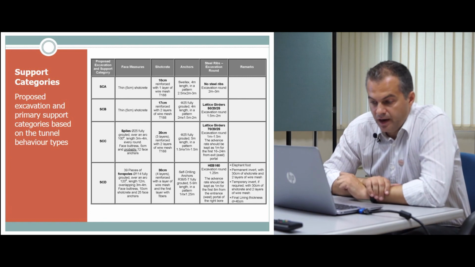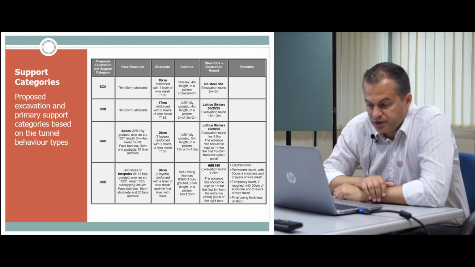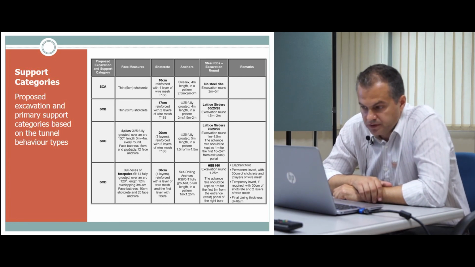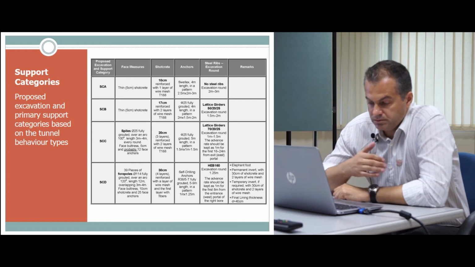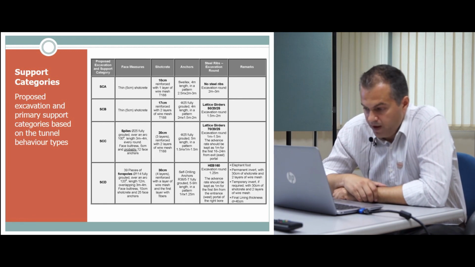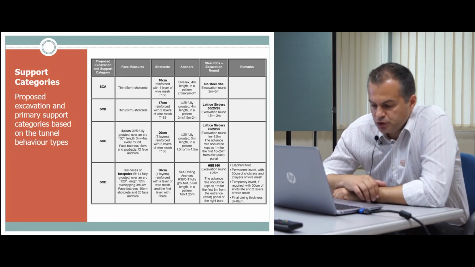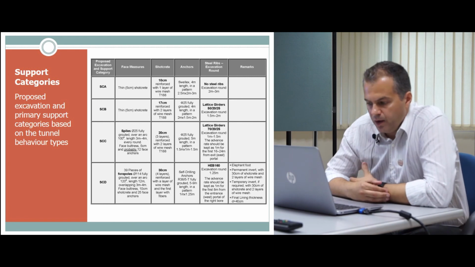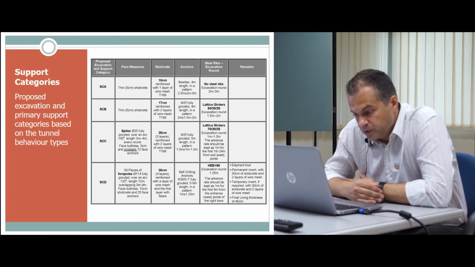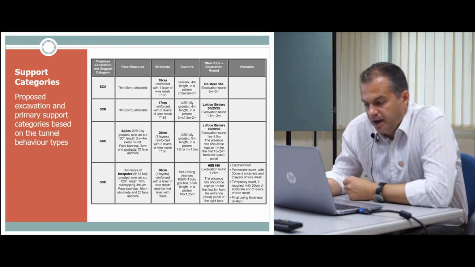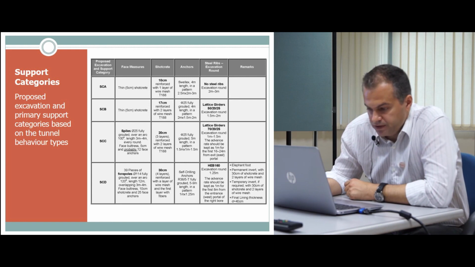So spiles are needed here, face buttress, and a thicker shotcrete of 20 centimeters, reinforced in 2 layers, anchors fully grouted. Here the pattern changes, and lattice girders, an excavation round of 1 to 1.5 meters. The point is not to detail what is required here, but just to correlate how the steps from the ground type to the behavior type are respected, and these support measures are dictated by this behavior.